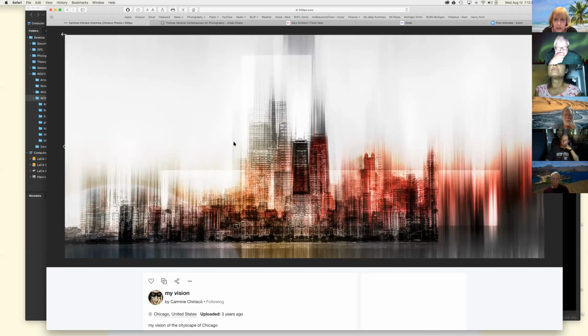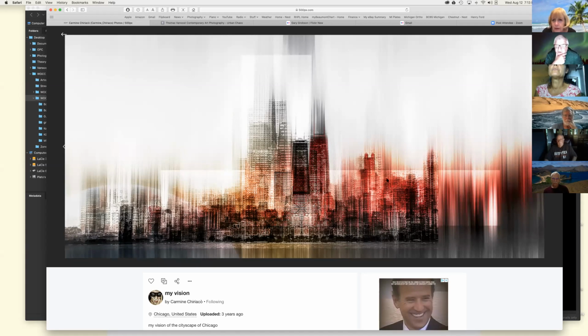Gary, one thing I noticed was, was he able to do the, you know, where it looks like it's spread or the lines of those buildings in Photoshop? Or do you think he had to take a photograph and move the camera? All Photoshop, everything like that. Do you like it? Yeah, I like it. I hope you like it because I fell in love with it. Oh, I love it. I love this.